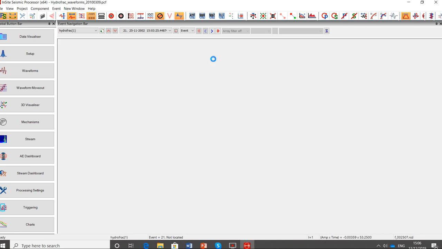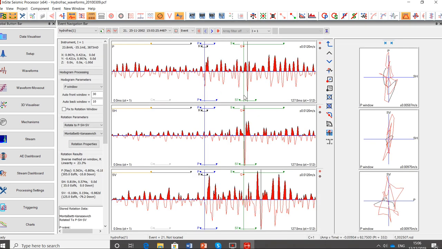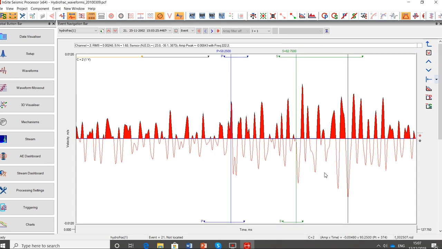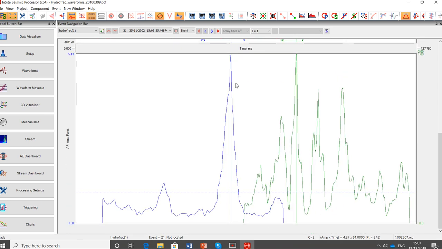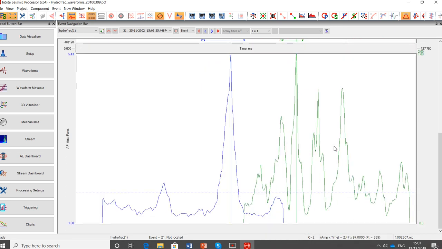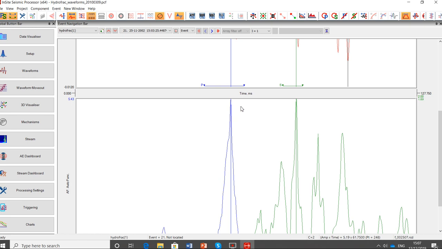We can go into the channel view of each of the traces. So if we double click on one of the channels, we can see a display of our picking function with the settings that we have set in our processing settings. And we can see it's a very well defined function, so it's easy to detect the arrival of the P wave, and similarly for the S wave.